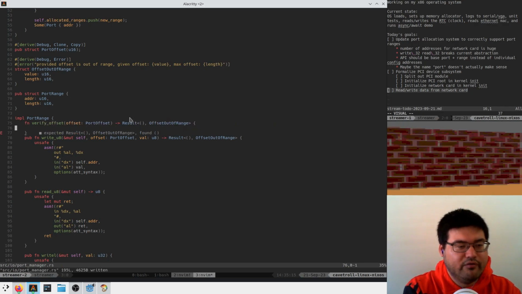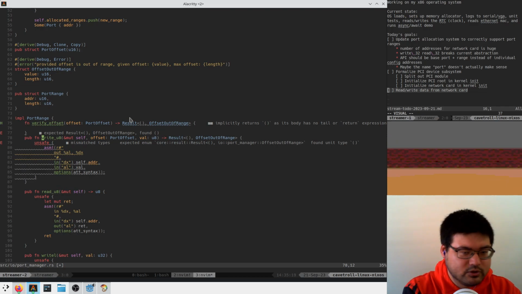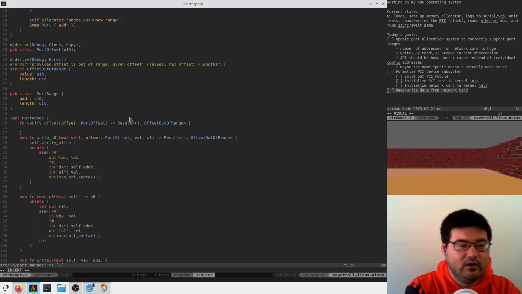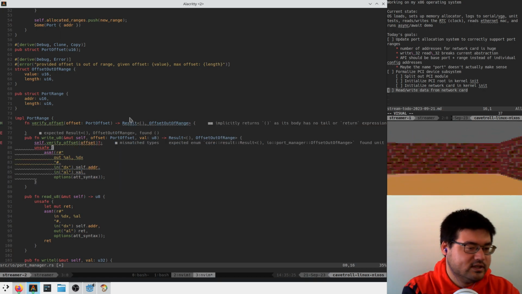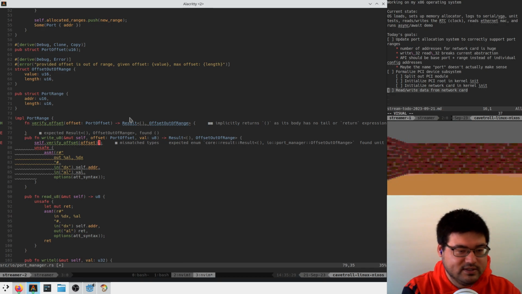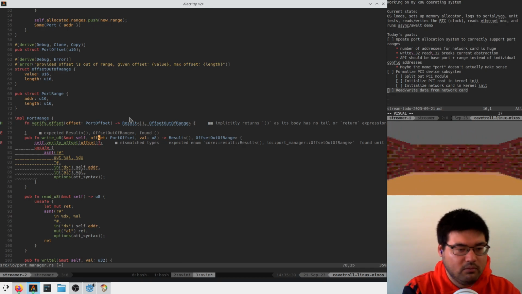And we'll say verify offset. So then in each one we can do that, which makes it nicer than returning a bool of true or false, because then we can just do self verify offset like this, with a question mark to return the error, instead of trying to do a fancy if then return error and so on.